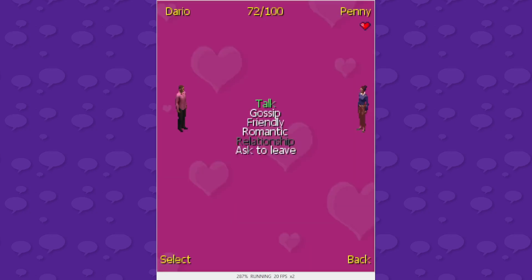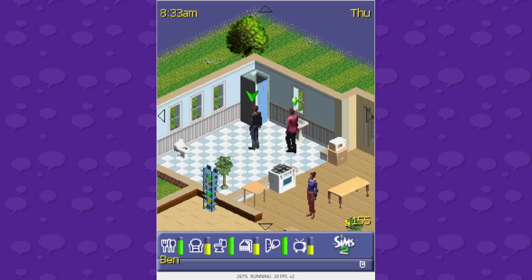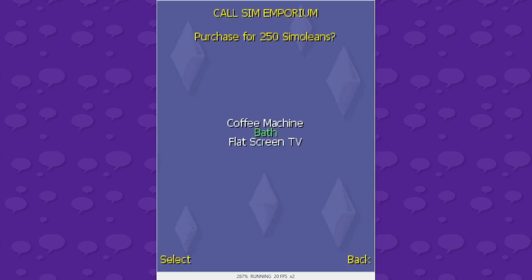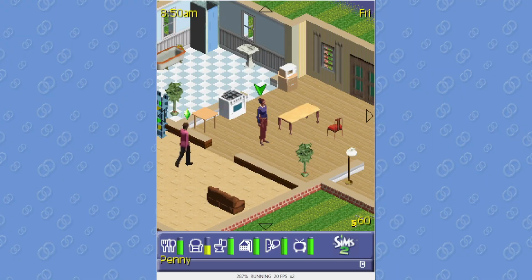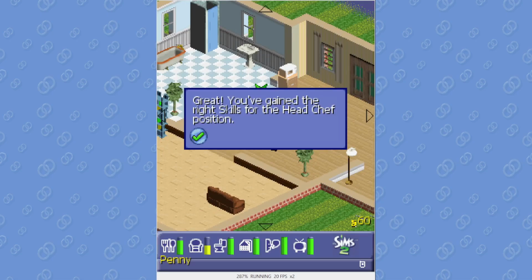Is this going to be a sad love triangle story? No, it's not. Because Ben acted more like a ghost wandering around the house instead of a housemaid. Penny wasn't that much better either. Dario decided to buy a bathtub instead of curtains for the bathroom. Dario talked to Penny again about the position, but this time, he finally got it.